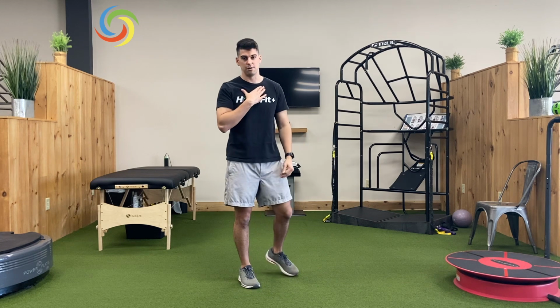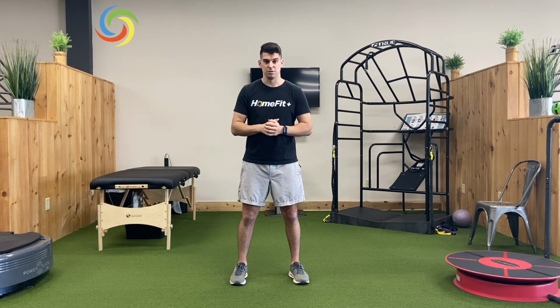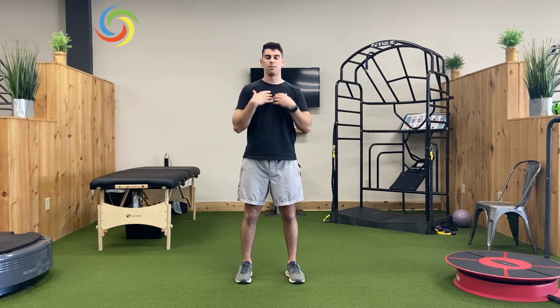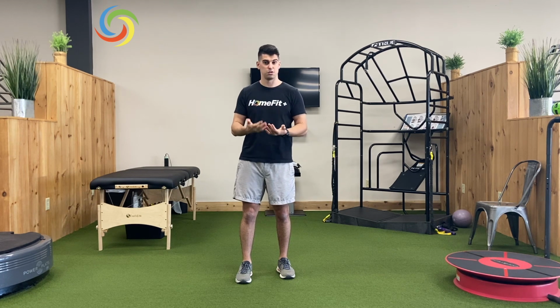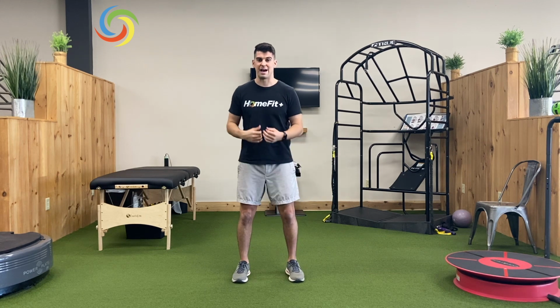Very important, especially in today's day and age. So super important that we're able to do that. That covers the forward and back motion of our spine. But whether we're walking or doing a lot of other activities, our spine also moves side to side and it also rotates. So let's go into the lateral flexion here.